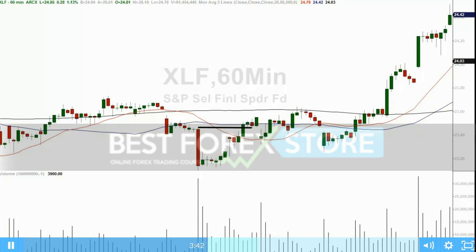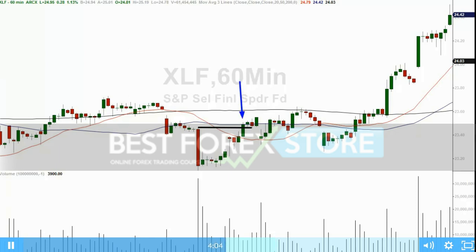Now what happens too many times when traders take a position and it starts to go against them, they end up trading on hopium. We've talked about that before. They're hoping it goes in their direction. And traders have a tendency to stay in a trade too long. And I'm specifically referring to a trade that's going against them. So here you can see what happened.